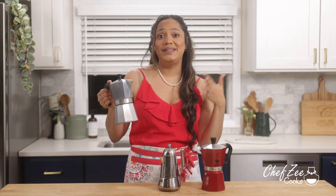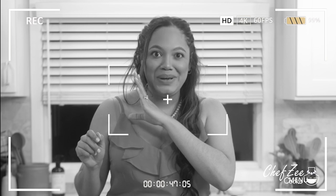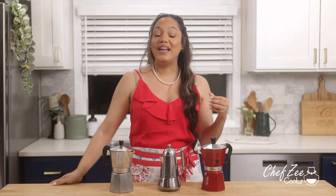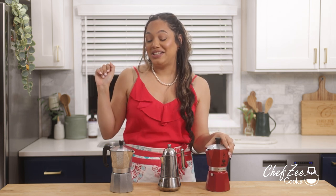For my next favorite, we're going a little old-school — I love my handy dandy greca. I know you can get super fancy with espresso makers, but for me nothing tastes better than a stovetop greca. In the morning with a little bit of nutmeg, cinnamon, and some almond milk cream — I honestly love it and can't go without it. I'm not a huge coffee drinker, but when I have my coffee I want it made the old-school way. I'll link a few I have below — I actually collect quite a few of these.